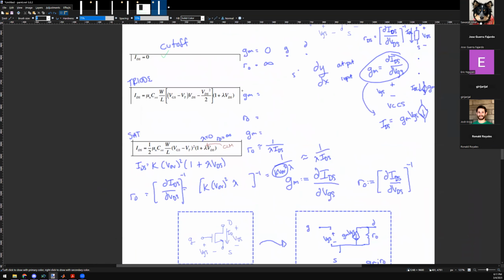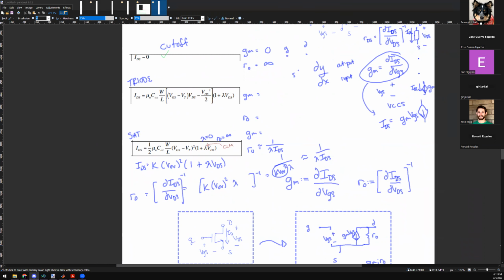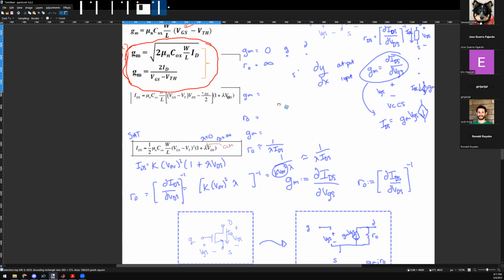So for each one of these, questions 1 and 2 in the homework ask you to derive them, find expressions for them, and the trial ones can be very ugly. Just do the math. GM you can solve, and we did those three examples together. They are in your notes, I think. This is it, right?